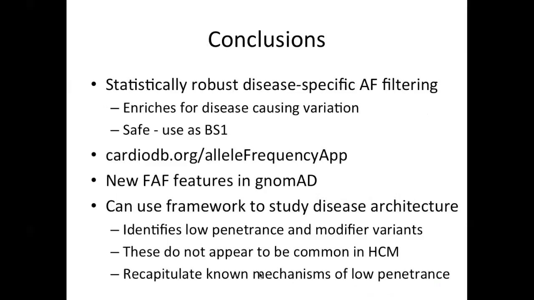So that is all I have to say. So hopefully I've convinced you that we have a statistically robust method for disease-specific allele frequency filtering, and that this enriches for disease-causing variants and is safe to use in the context of the ACMG guidelines. Go and visit the allele frequency app and have a play with all the different tabs. There's lots of cool stuff in there.